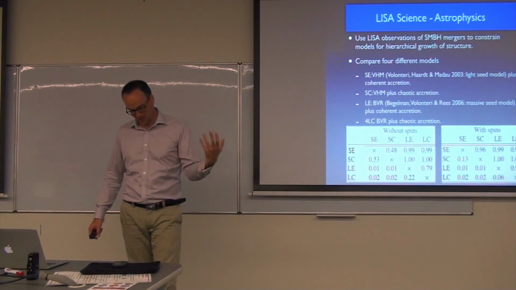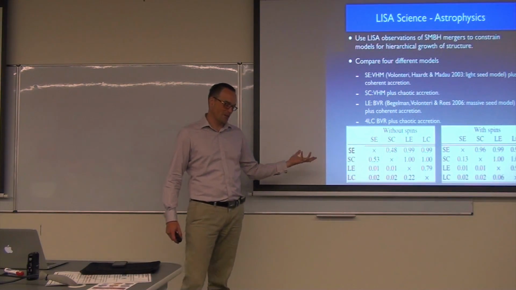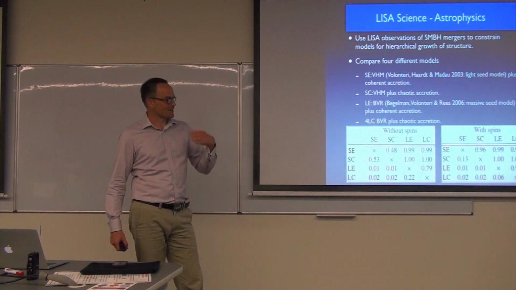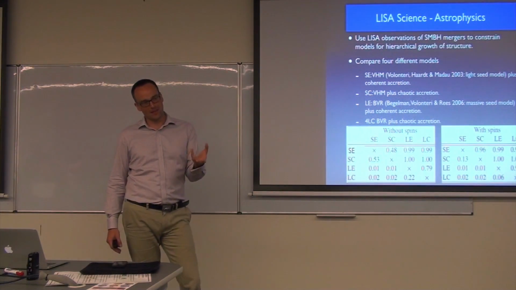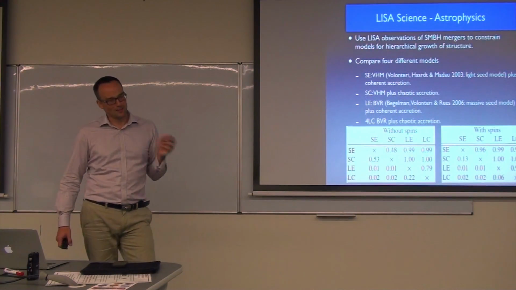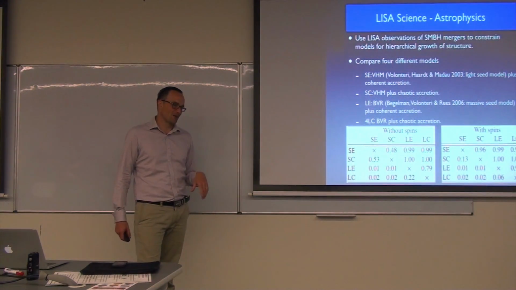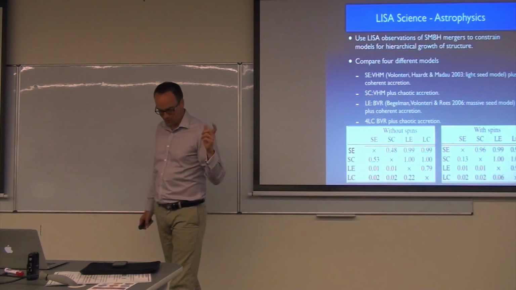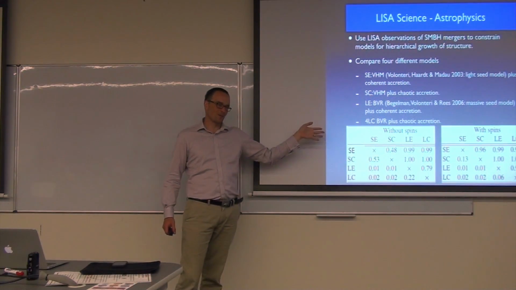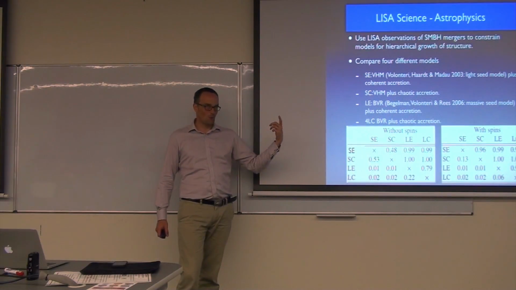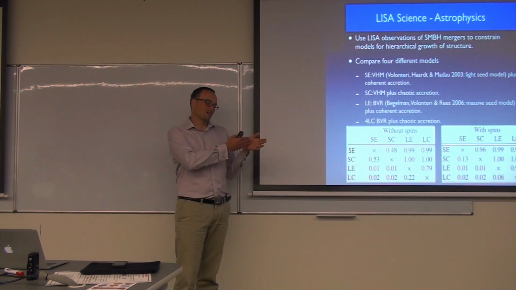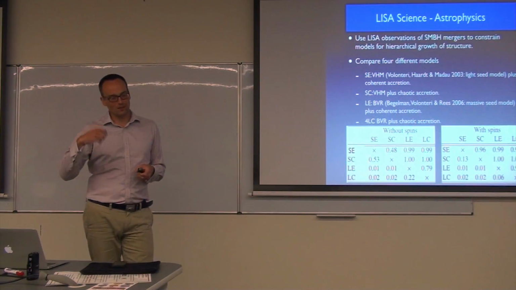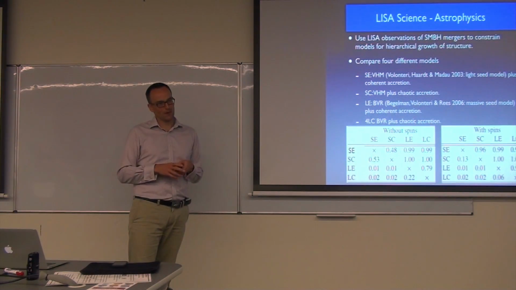Essentially, the reason that you can measure certain things better with LISA than LIGO is the fact that the SNR is up by a factor of 100. So that gives you 100 times better precision. Ultimately, what you're trying to measure, it's the same model, we've just scaled the frequency. And so the same degeneracies are present for LISA systems as are present for LIGO systems, but you have that benefit of higher SNR. There's also a chance for LISA that we see things that are a bit more extreme in terms of mass ratio, but are still comparable mass. We can get things of 1 to 10, 1 to 30. If you have that slightly more extreme mass ratio, you have more cycles in the strong field, where the precession from the spin is contributing to the waveform. And so that can also help.